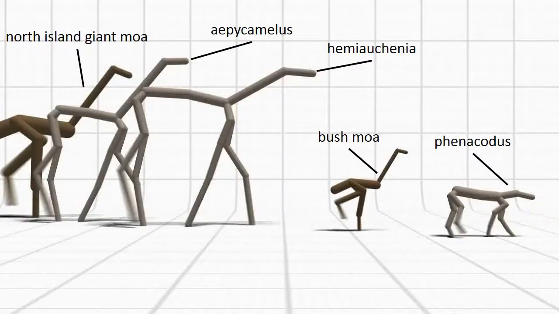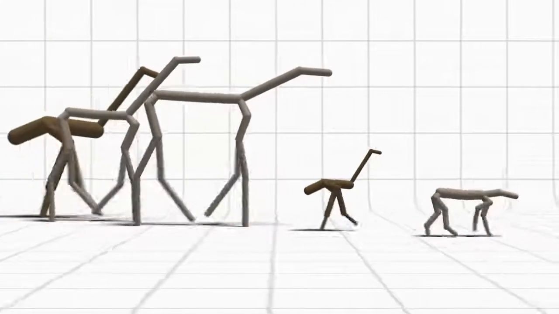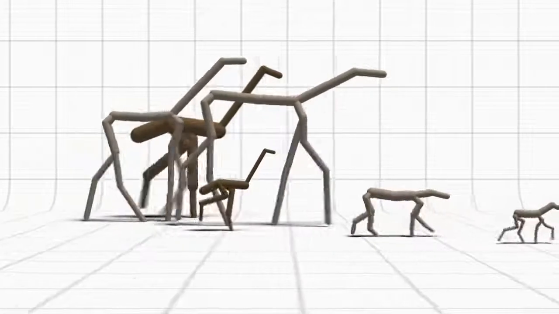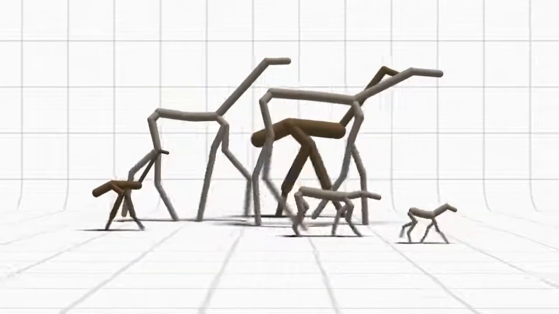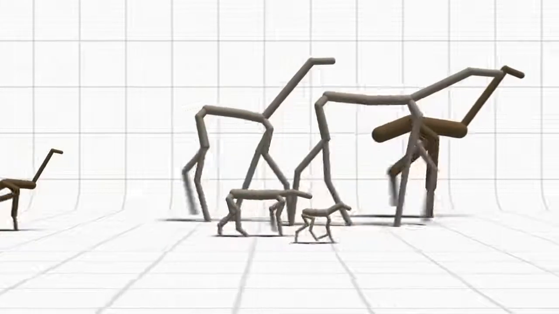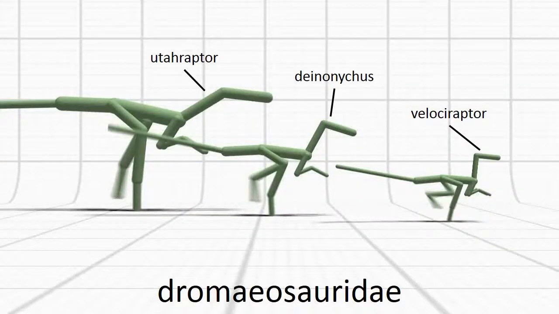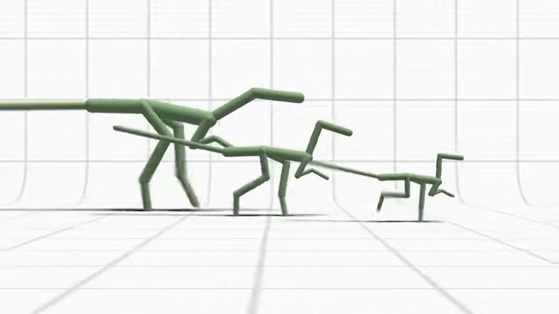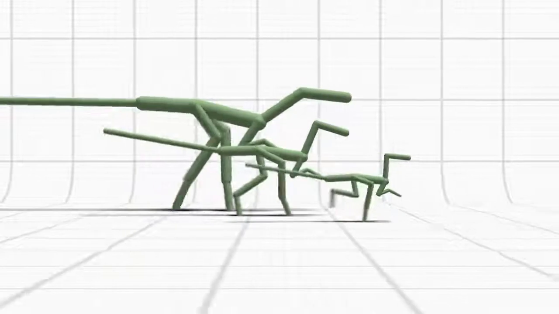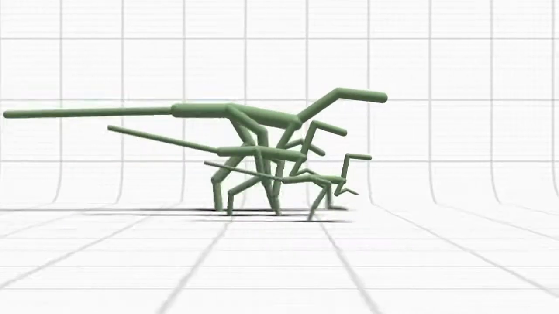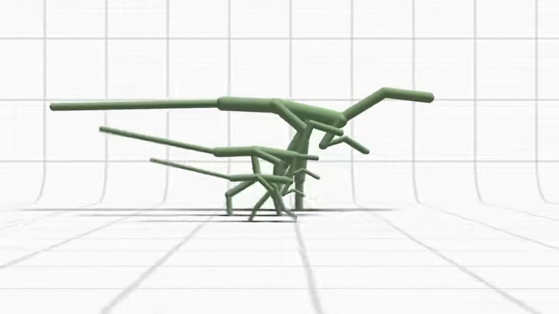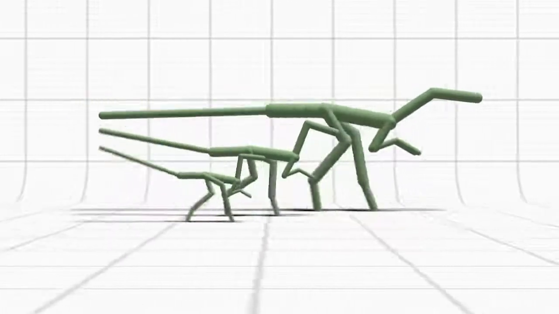One of the nice things about this approach is that you can synthesize motions for creatures you don't have video data for in the first place. Here are several extinct land mammals and land birds — their motions synthesized by our approach, automatically generated just by telling the system what the animal is shaped like. These walking animations have nice properties: three dinosaurs constructed with essentially the same shape but different sizes get different motions, where as you'd expect in the real world, the large dinosaur does not walk like the small dinosaur.